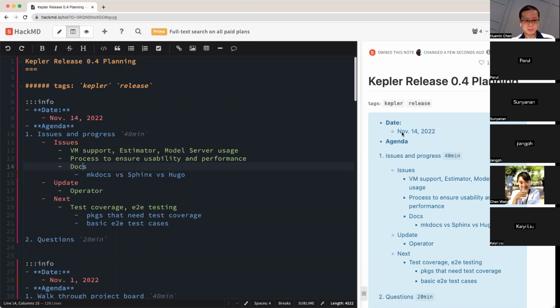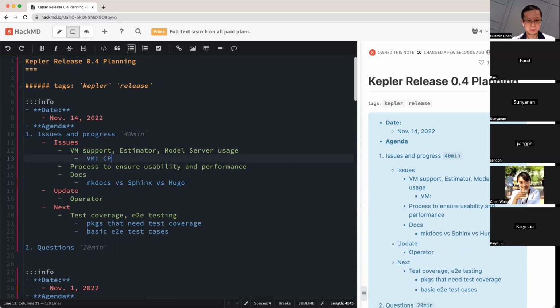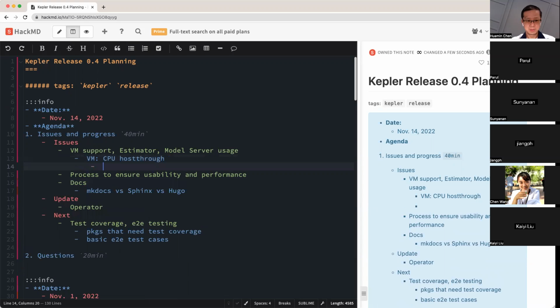That's probably going to use a different model, the C group model. So Ken, do you think that should work without CPU pass through? Actually, I am trying to deploy Kepler on top of the VMs for testing, and I found there is some bug in the C groups package. I'm not sure if it is solved in the main track because I'm working on our model dev branch, and I found there is some change in the C group package, but I'm not sure whether the one who did that already solved it or not.